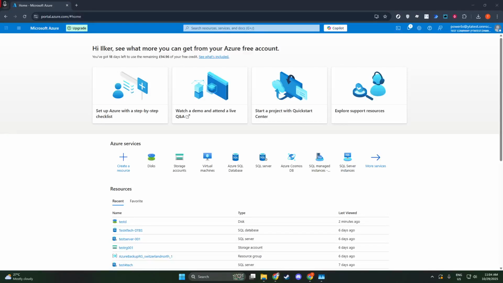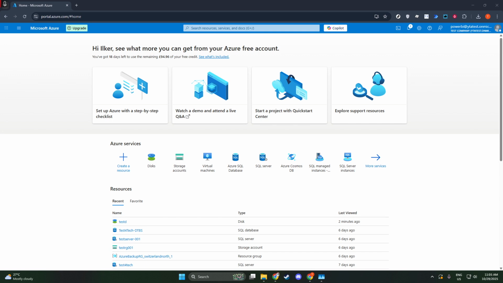In today's video, I'm going to teach you how to add Blob storage in Microsoft Azure. We'll take a step-by-step journey through the Azure portal, making sure you have all the information you need to set up your Blob storage efficiently. To begin, you'll want to sign into the Azure portal. This is your command center for all things Azure, and having the credentials ready beforehand will save you time.